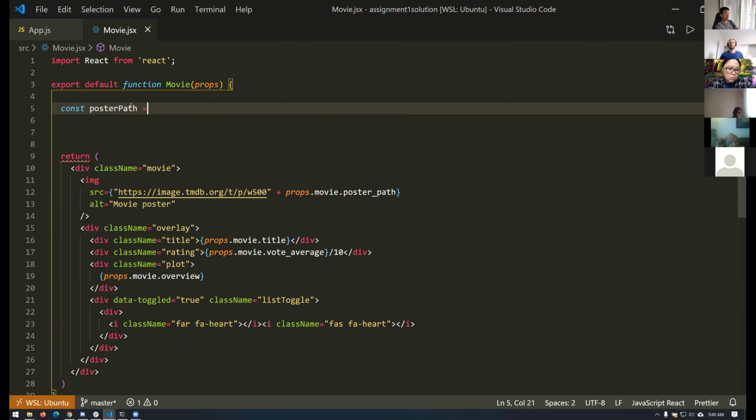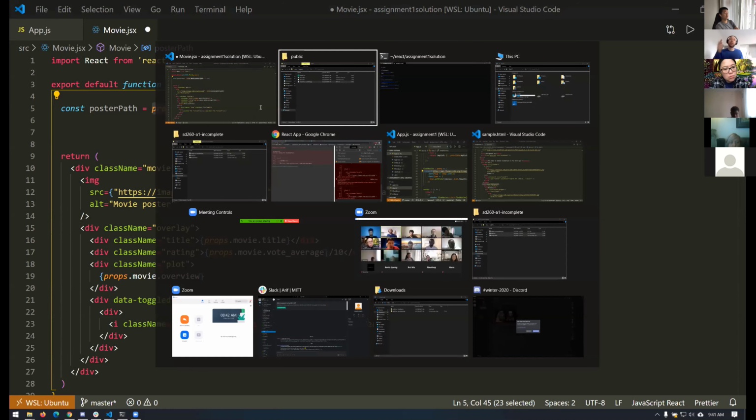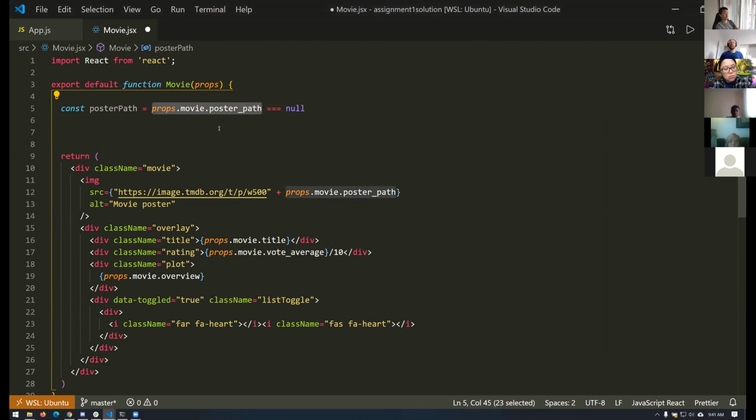So I would say, does this equal null? Okay, we're asking if the poster path is null, because some of the posters, as we saw, come up empty. And so we're checking to see if the poster path is null. If it is, so this is our ternary. So going back to JavaScript basics, this is the perfect spot for a ternary when we're determining what we should set this to.